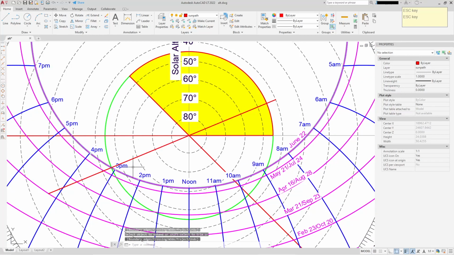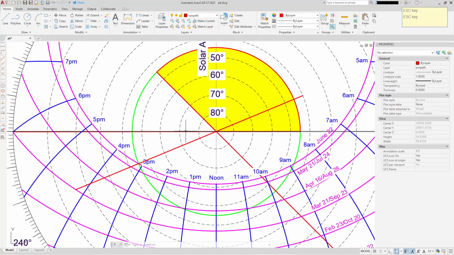So in reality, because there's no shadow path within the 45 degrees past 3:10, the actual arc should end at this red line, but that would be difficult to draw. So this section here doesn't really apply at this solar altitude, but the red line is there, so it is saying it includes all this.